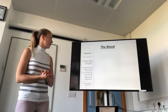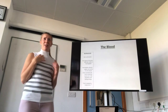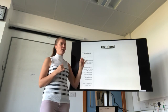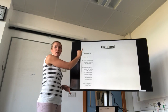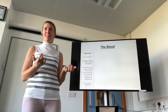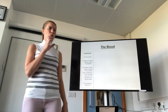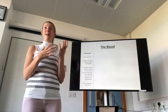If we look at the red blood cells, they're also known as erythrocytes. I don't know if I've actually said that right. Generally in the exam, I don't think that will come up. You'll be allowed to call them red blood cells. But it's part of the specification, so we need to be aware of it. You won't lose marks for calling them red blood cells. That's absolutely fine. They've got a pigment. The red blood cells are red, and it's the hemoglobin in the red blood cells that gives them that red colour. Have you heard of hemoglobin before? No? Okay, hemoglobin is what carries oxygen.